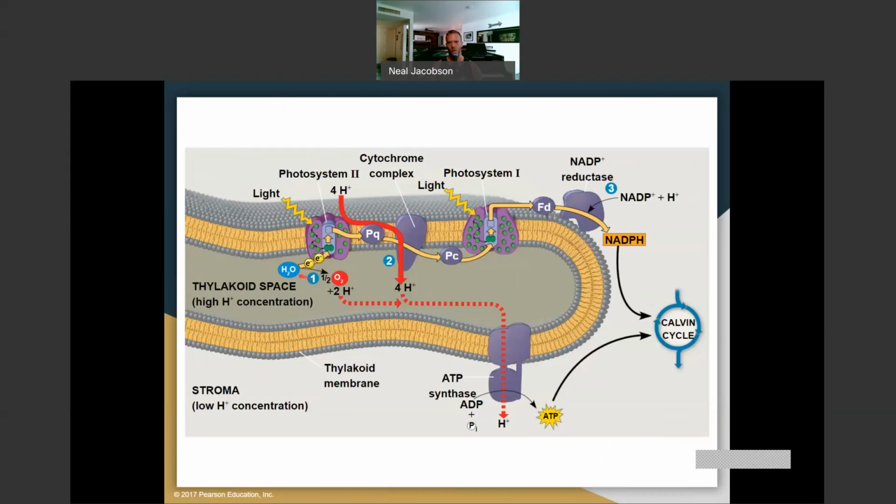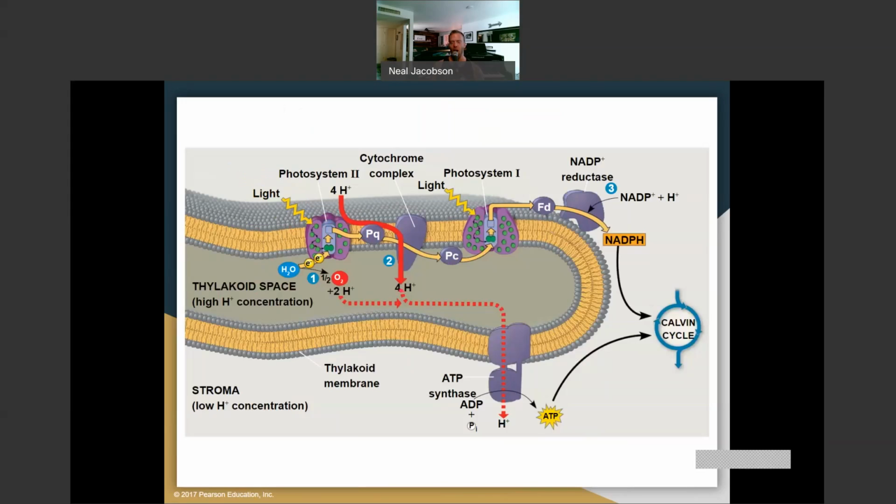So anyways, the water molecule is split. The electrons are stolen from water. The oxygen gas diffuses out, and then the protons are left inside the middle of the thylakoid here. Those electrons are excited. They're transferred to the chlorophyll, and the electrons are excited by the light. So the light comes in from the sun and excites the electrons. Then those electrons, just like they did in the electron transport chain, are transported through a series of subunits that pump protons into the thylakoid.